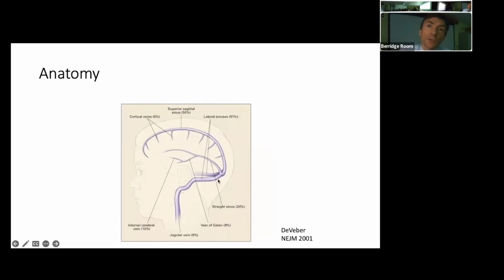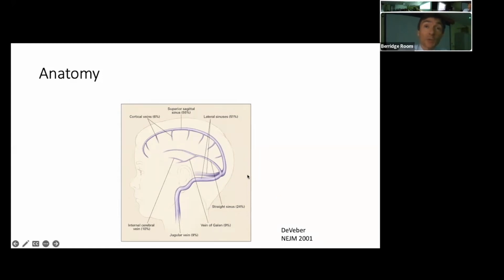So this is a cartoon showing the same anatomy, but it shows the straight sinus here more clearly. This is labeled as the vein of Galen and the internal cerebral vein, which I suppose makes this the inferior sagittal sinus, which often you don't see very clearly. It's often quite a small structure on MRV and contrast venography. But yeah, we'll come back to this image again, but you can see this paper here comes from Toronto.